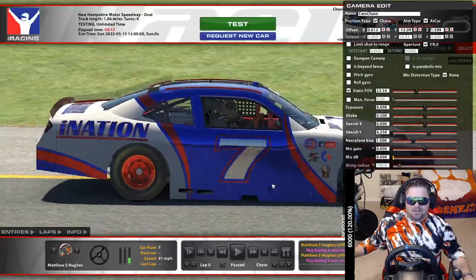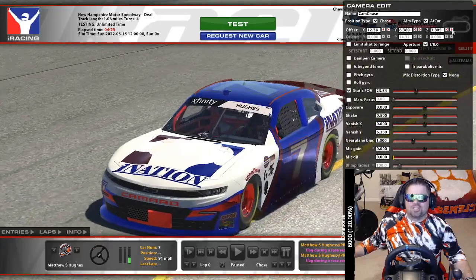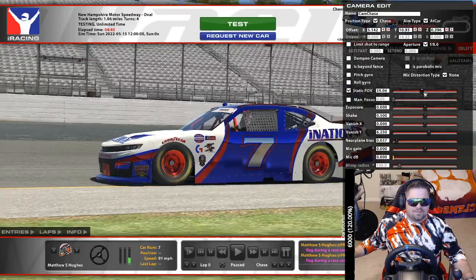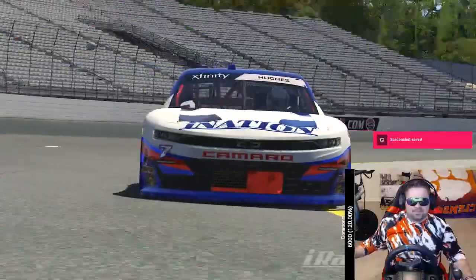Trying to find a good shot of it. I want a good shot. It's hard to get a good shot with chrome. It really is hard to get a good shot with chrome, especially on top of the car. You see how it looks kind of blackish where the red is? Get him, buddy. Let's go, Robert. What's up, brother? Let me get one more picture, chat. Then we're going to go race this thing. Y'all see how chrome that red tape is? Look at that red tape. That red tape is chromed out, baby.